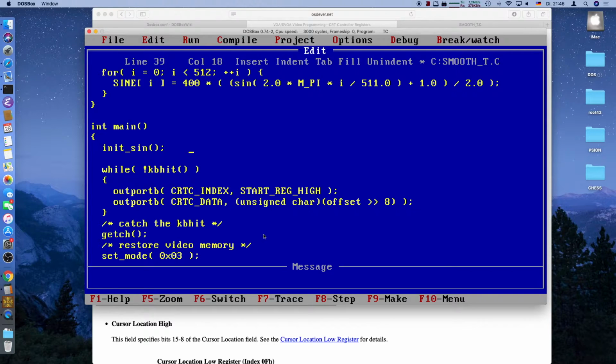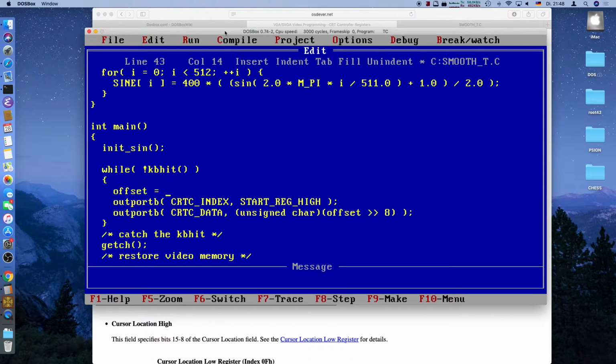So we are now missing a few things. The offset is equal to whatever line we are in currently with the scrolling, times 80. Why times 80? Because we have 80 characters per line. So you always have to calculate the offset, the number of pixels or characters in text mode, times the width of the screen. And the width of the screen can actually be adjusted, but that's also something for later.